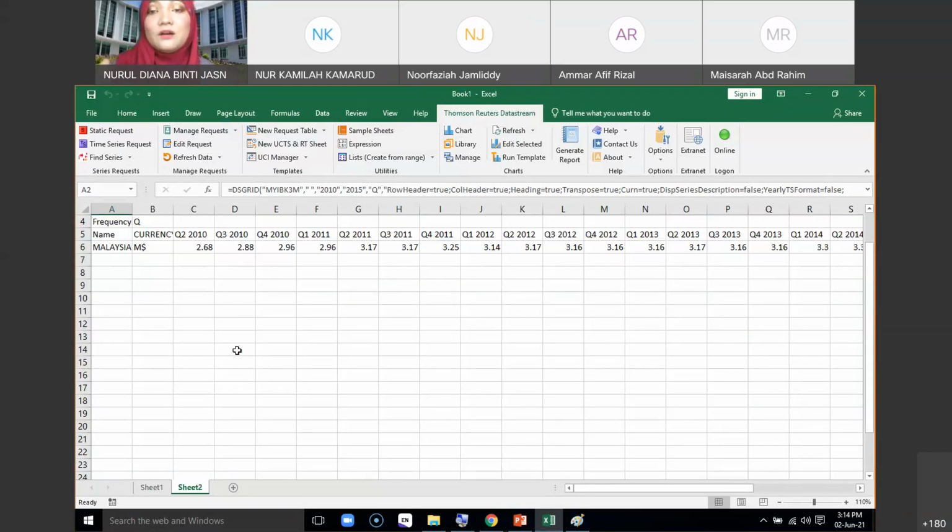After you get all the information or data from Datastream Professional, you need to do another step. Normally the Faculty of Business has eViews software, which works like SPSS for data analytics. Once you retrieve the raw data from Datastream Professional, you need to transfer it to eViews, SPSS or any data analytics software.